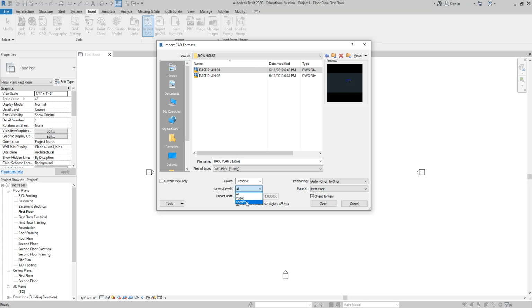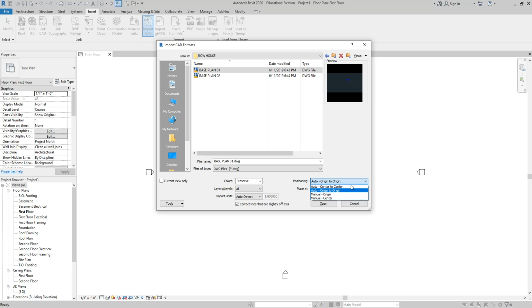So right now, if you click on visible, that means that only the layers that were visible, that weren't locked or frozen, would come in. Sometimes I just do all, or if you're really ahead of the game, you can specify, but you can do all of these things once you're in the file. Okay, and again, if you don't know anything about AutoCAD, it doesn't matter. I'll show you guys how this works once we're in Revit. Import units, go ahead and do auto detect because it should automatically come in as feet and inches. I've never had to change that.